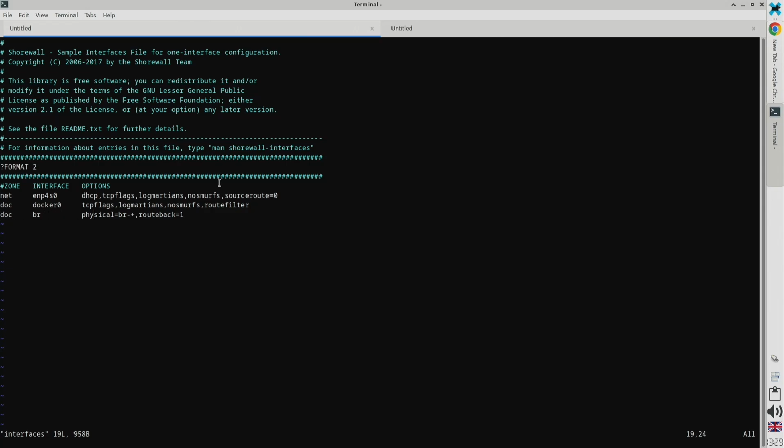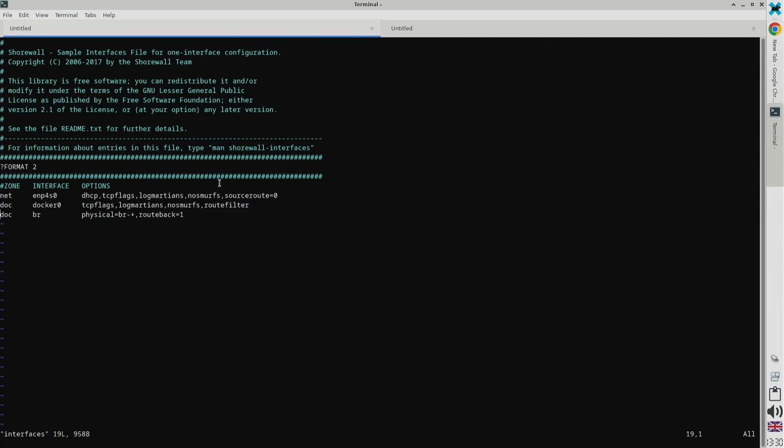And here I use a wildcard, like BR dash and then whatever. So the same rules will be applied for all the interfaces with a similar name. So I don't need to add an extra network every single time, as I would if I used the actual name of the network and the interface.